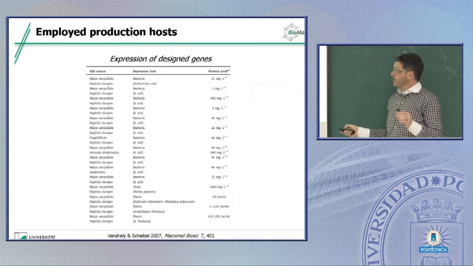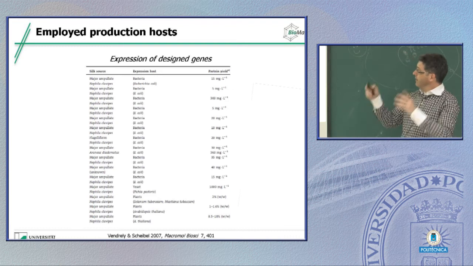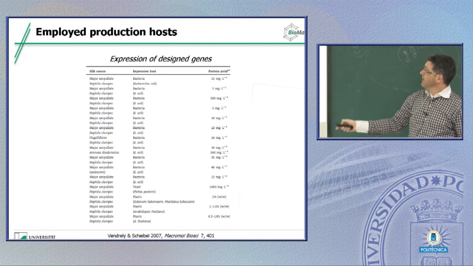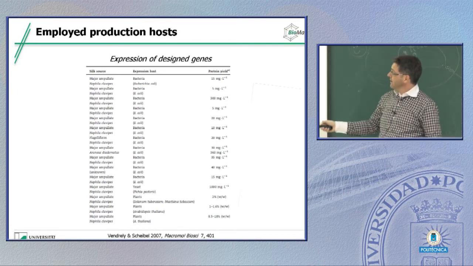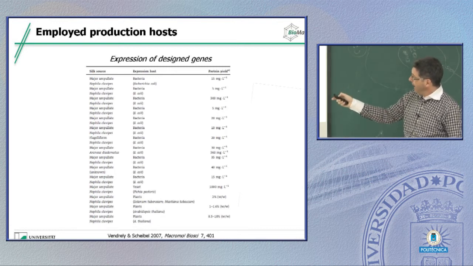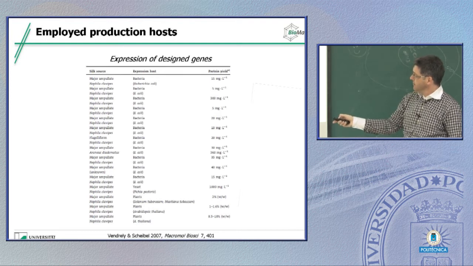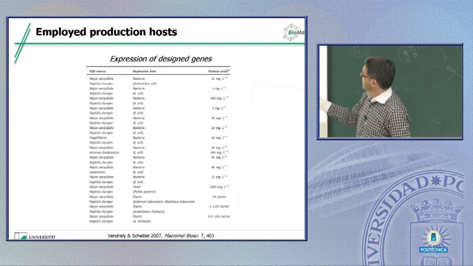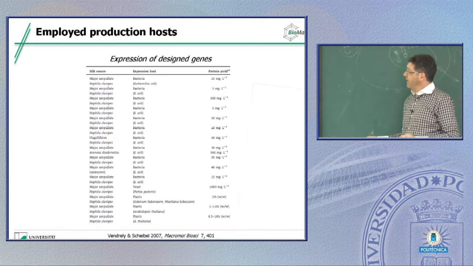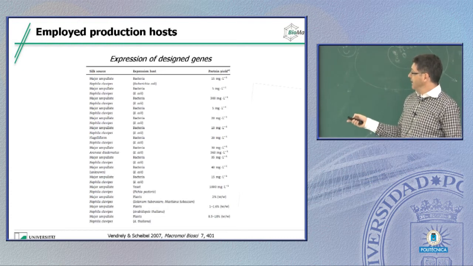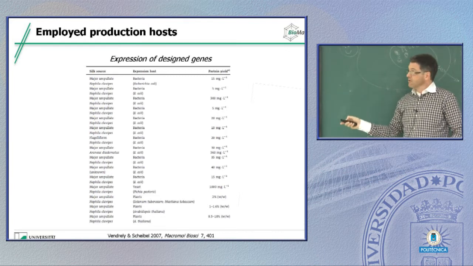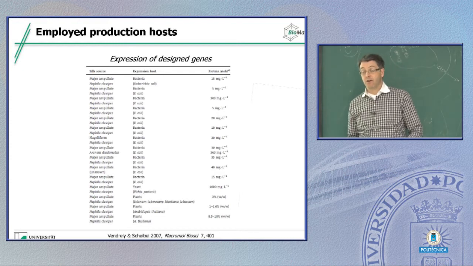And you see that this is not just an idea that we started and that was it. There's a whole list of silk sources that have already been successfully produced. So designed genes, mainly in bacteria, some in plants, some in yeast. Yeah, that's pretty much it. And you see now we get much better, at least in some cases, much better production yields. Here we see already 1,000 milligrams per liter, 300, 360 milligrams per liter. This is just to show you this works much better than the other approach.